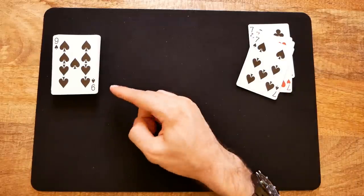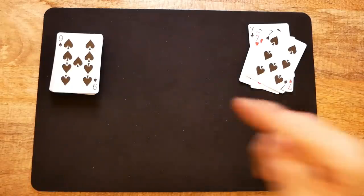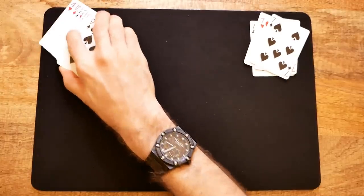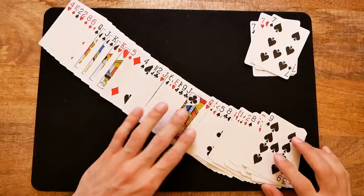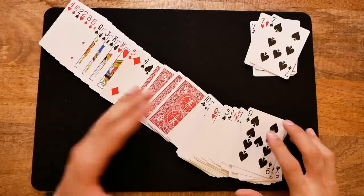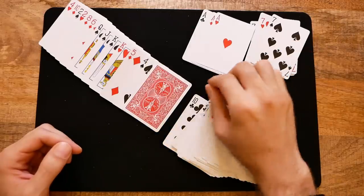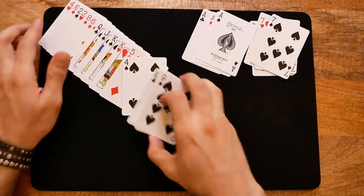Now you go back here, you do this, and now, again, they are convinced that was a mess because even as you were doing that cutting sequence, they saw a lot of face down cards. Now you slowly spread. And you show that all the cards are now face up, except for the four aces in the middle. That just ends up that way. You don't have to do anything. One, two, three, four.